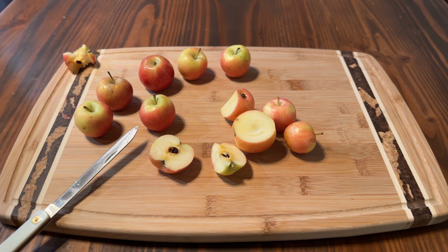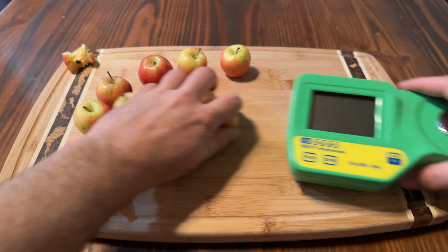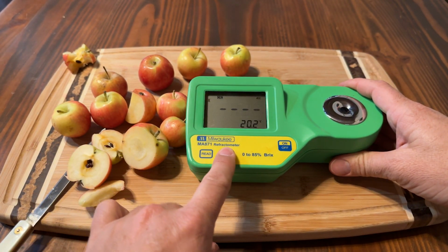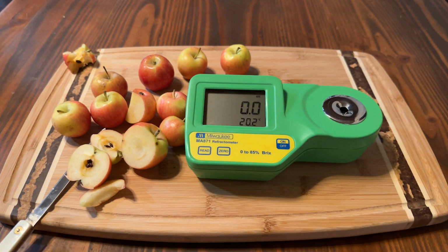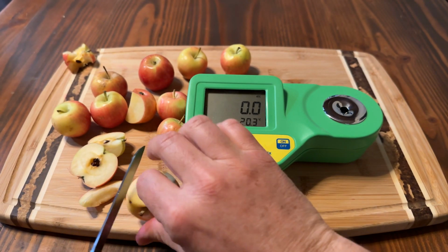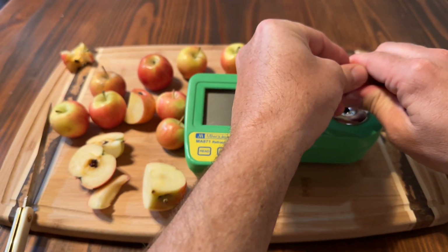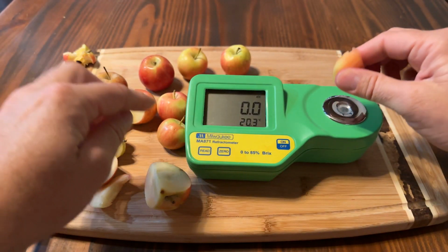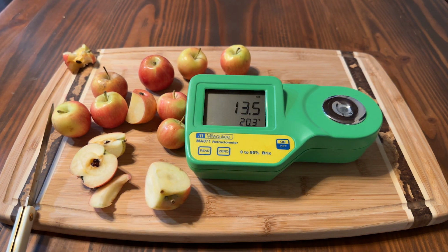You can see how sweet they are. Yeah, it was really sugary. Are you gonna Brix it? Yeah, let's take a Brix meter and see the sugar content. What do you guess the Brix is gonna be? I'm not sure. If I had to guess, I'm gonna say like a 14, maybe 13. We'll see. What's your prediction, Scott? Apples are usually kind of low, aren't they? They are, but I've had some in, I think, 12. Yeah, I guess 12. 13.5. There you go.